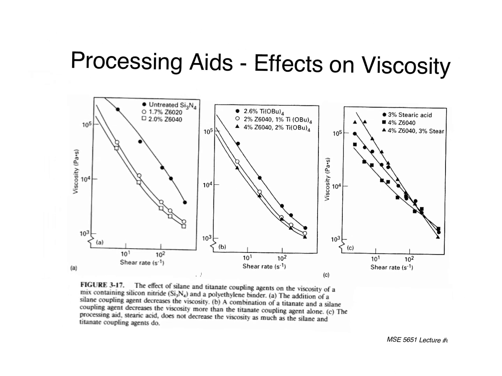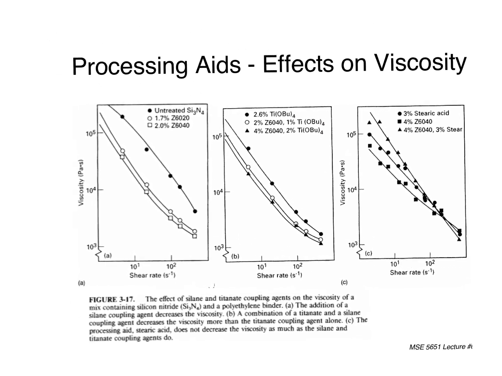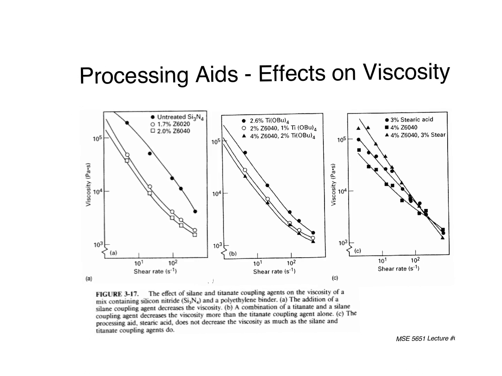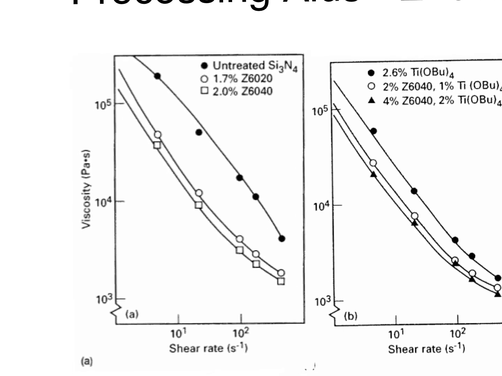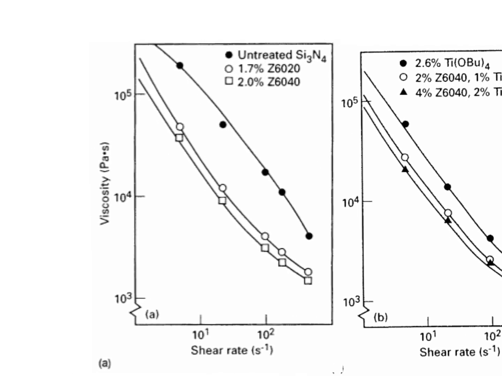Okay, and so what do these things do besides keep the particles from agglomerating? They also have very pronounced effects on viscosity. And these are some examples. As you can see, the effect of silane and titanate coupling agents, meaning that they react with the surface, on the viscosity of a mix containing silicon nitride, all right, and polyethylene binder. So high-tech ceramic with polyethylene sitting in between the particles. I'll just use this first graph. We have untreated silicon nitride particles, and what you're looking at is viscosity versus shear rate again. And as both of these directions get higher, that equals dollar signs. So your boss can't go to a ski chalet as many times as you might want to.